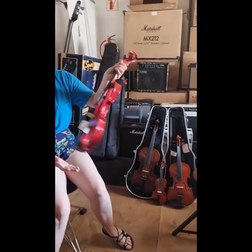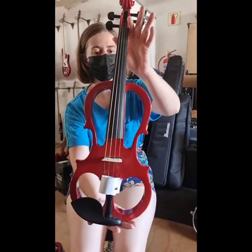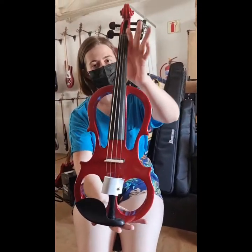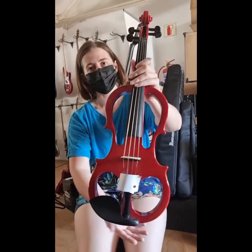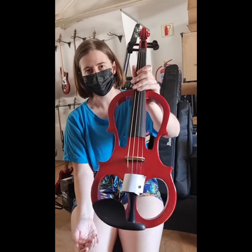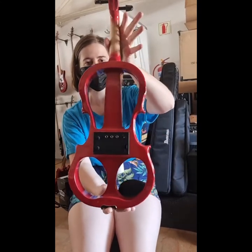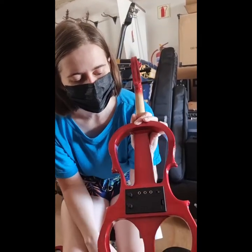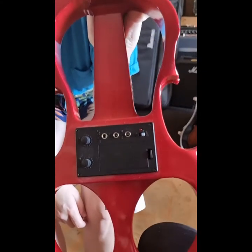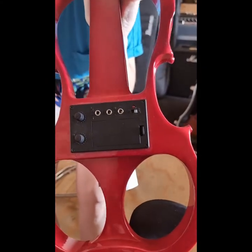As with guitars, you also get electric violins. These come in a variety of shapes and sizes, which is fine because they don't need the whole acoustic body to produce sound. The sound is produced pretty much just from the pickup. They typically come with a compartment at the back. You can plug in headphones. You can plug it into an amplifier. It's got the volume and tone knobs, just like with an electric guitar.